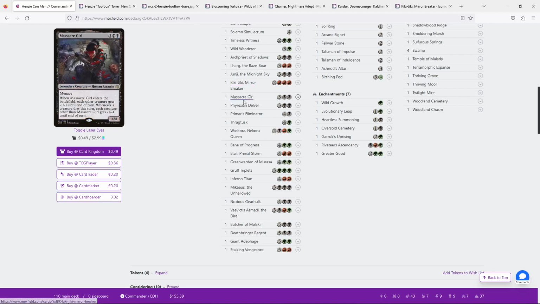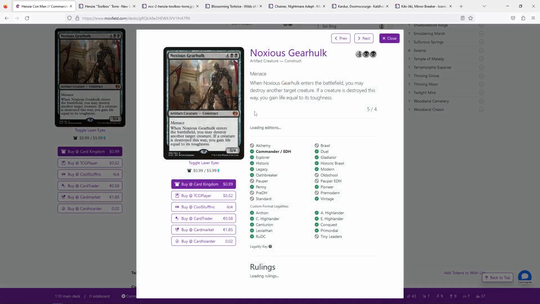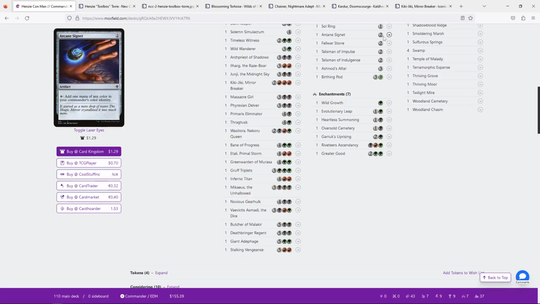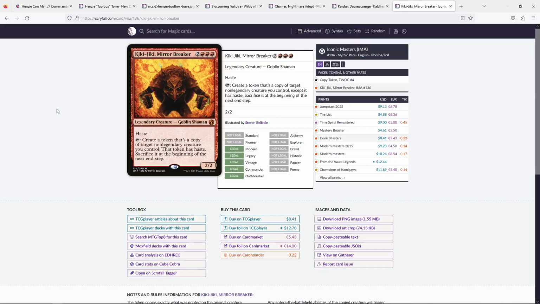So in order to get around that, you're going to want to have your really good creatures already out. And then once again, we're in the situation where if your really good creatures are already out, you're already winning and Kiki-Jiki isn't making you win. It's just making you win more. So all that to say, Kiki-Jiki, they're on my list. I think they're a fantastic Magic card, but this is just not really the deck for them.